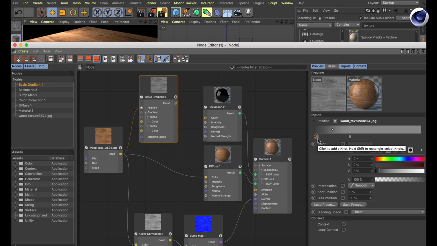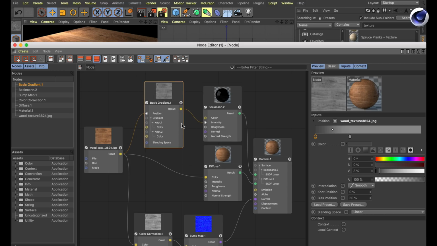because color is nothing else than a value. And if you have black, it's just a 0, and if you have white, it's a 1. So black is 0% and white is 100%. And if you pipe that values into the intensity, for example, you can drive the strength or the intensity of that reflection by using the image here. Okay, we could do the same thing with the roughness, but I want to continue here.